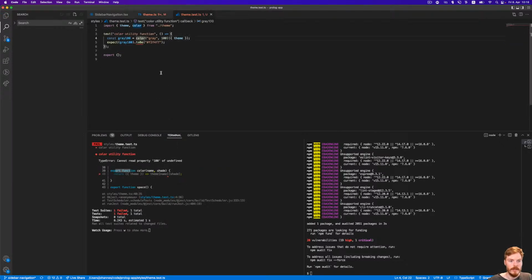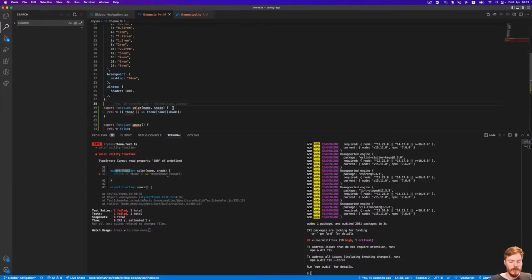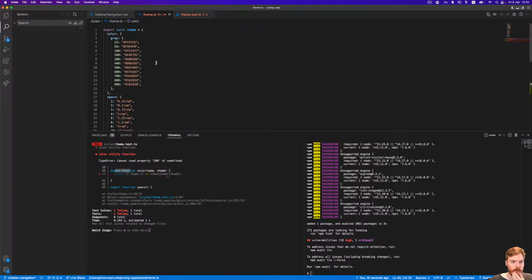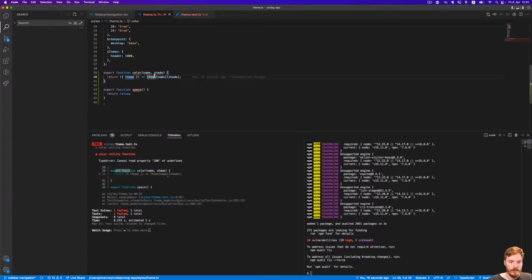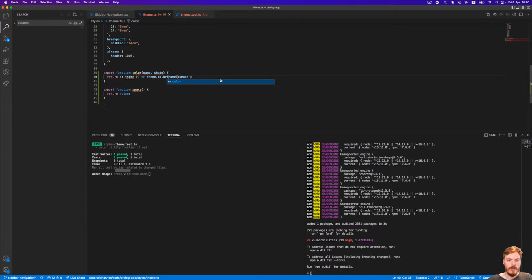I guess the theme, no, that's correct. Cannot read property 100 of undefined. Okay, yeah. So theme dot color. Okay, now it passes.